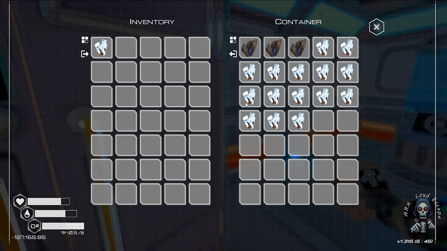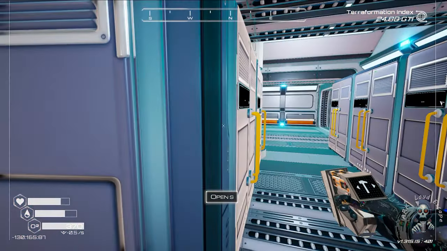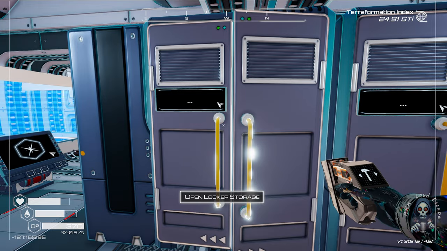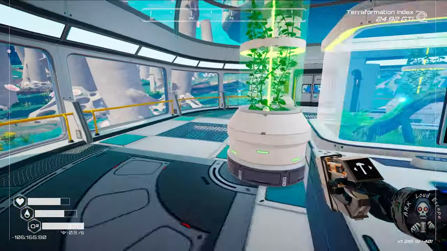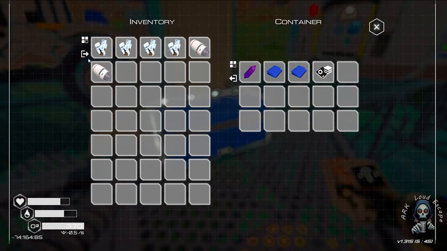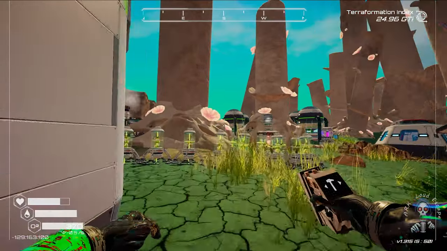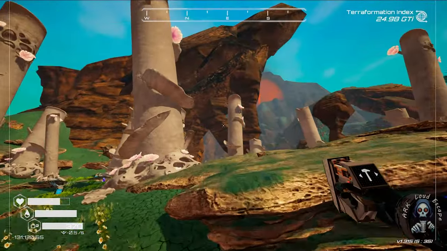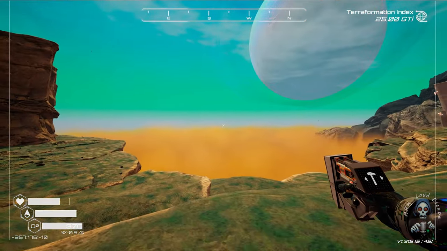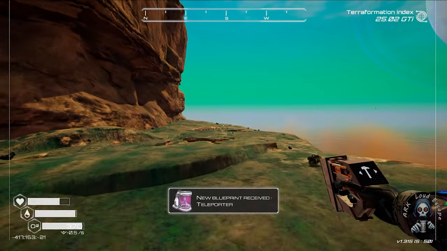Too late. Two rockets. One rocket left to us. Oh, we end up in trouble again. Always a headache. We need to get some radium for explosive powder. Nah. What happened? Teleporter. Good thing we have a teleporter.